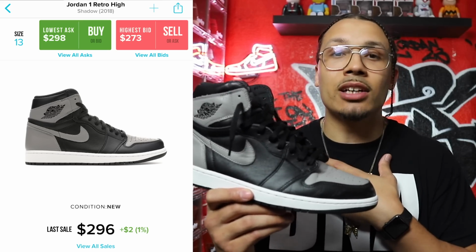I'm a size 13, so all my prices are a little bit lower compared to the people with smaller feet, and you guys know about that. So drop a comment down below if you wear a smaller size. Let me know what your pair is going for in your size. I know for me it's around 300 bucks. It could potentially be like 450 if you wore a size 9 or something. So I'm kind of lucky when it comes to all shoes right now because prices are a little bit low, but we're gonna tell you everything based on prices in my size. Again, I'm a size 13, so let's take it to the next shoe.